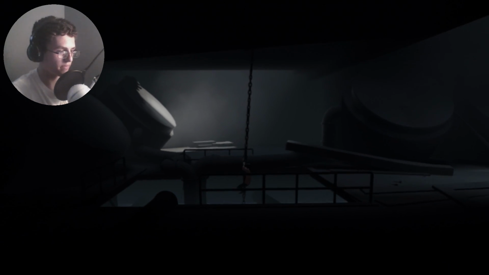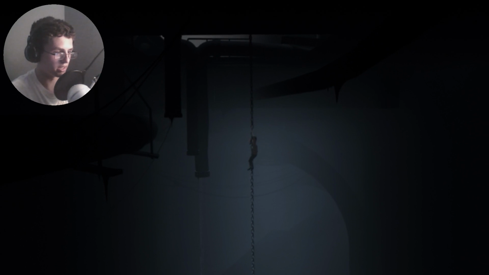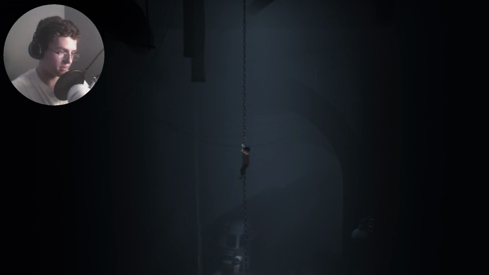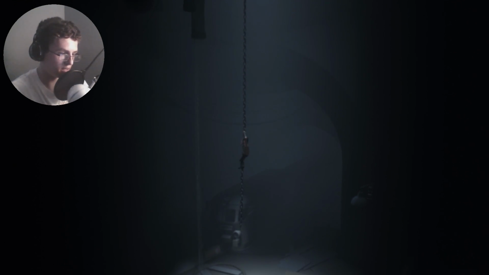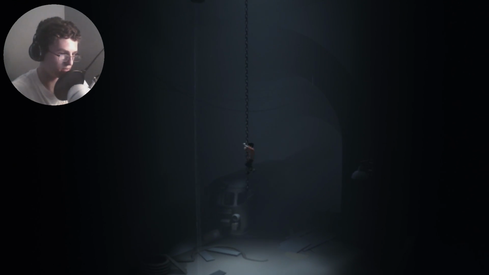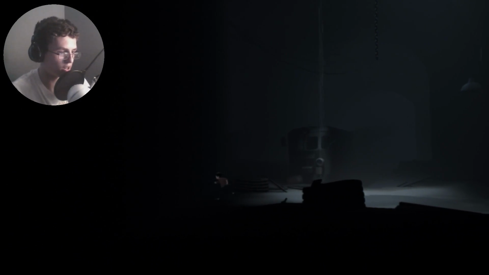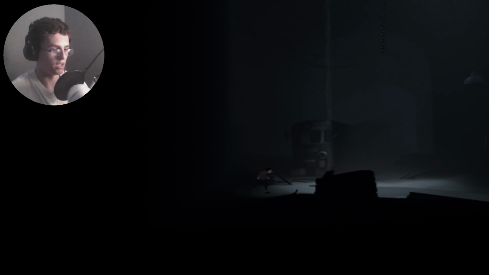Go down the chain. Who knows what is down here? Just go down it anyway. I don't feel good about this at all. I don't know what's down here. Okay, we can just jump off. Whee! Oh! Nice. What's over here? Darkness? Just, yeah. Oh, it's a wall.